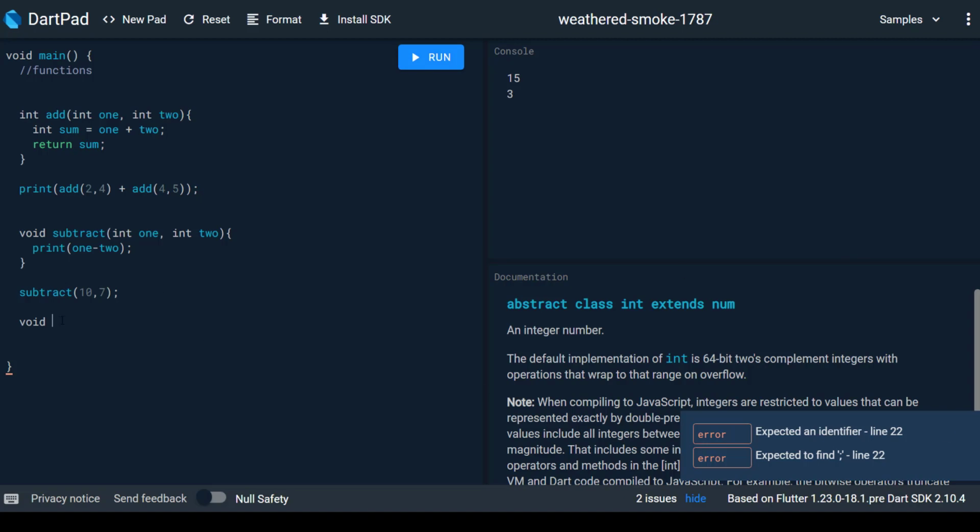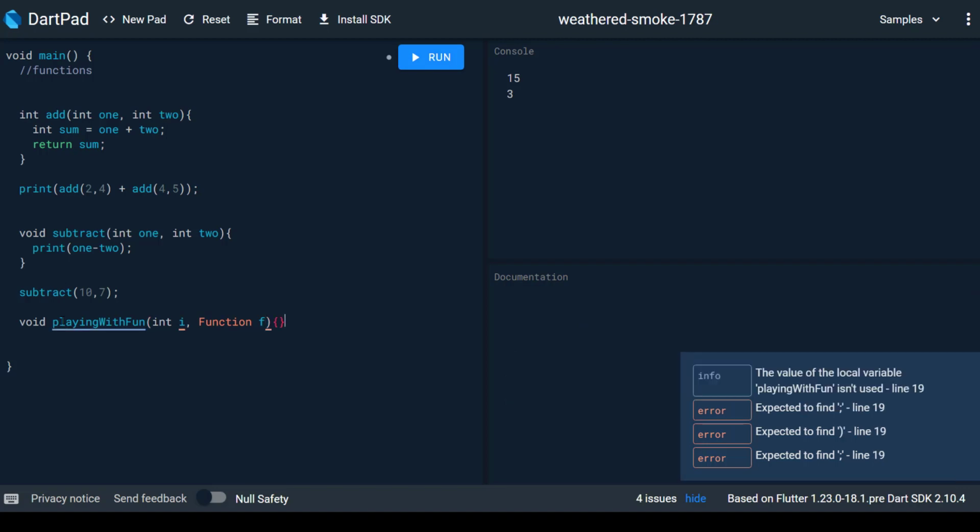So let's say I create, I don't know, playing with fun. And then in here I have int i, and then I have a function called f. And then what I want to do is print what would happen if I called function f like that.